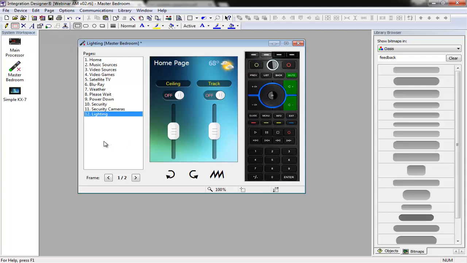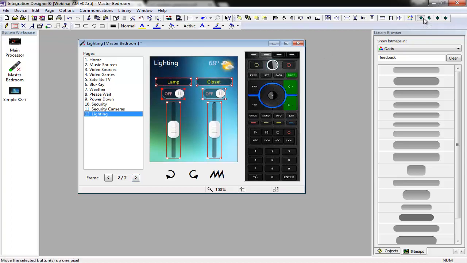Okay. So building a page, as you can see, we spent a good amount of time on it, and we created a fairly straightforward lighting page here that didn't have a lot of features to it, but enough for us to be able to look at it and go, okay, that looks pretty darn good here. I'm going to select these and just bring them up a little bit here. I believe it was right about there.